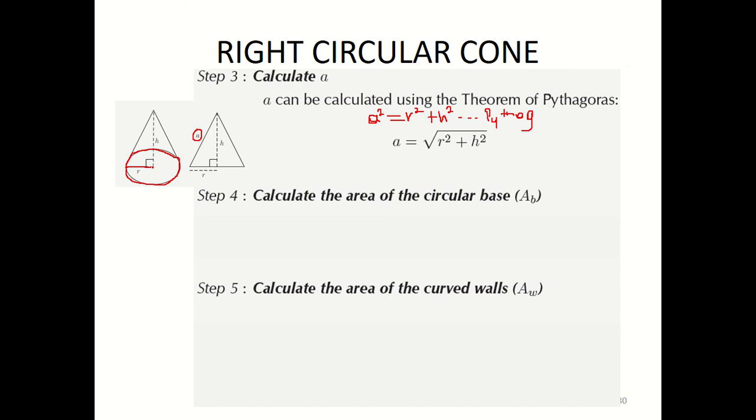So basically the area of the base of the cone will simply be pi r squared, which is the area of the circle. The area of the walls is simply these sides of the cone, right? The curved sides of the cone. Okay, I wish I could have a picture. Let me just try and create a picture for you. So basically this is what we have.